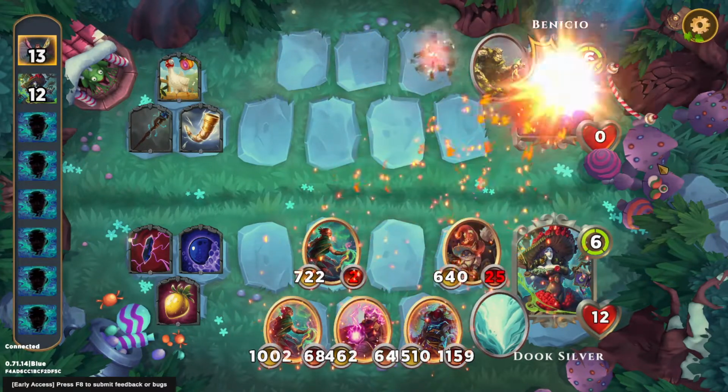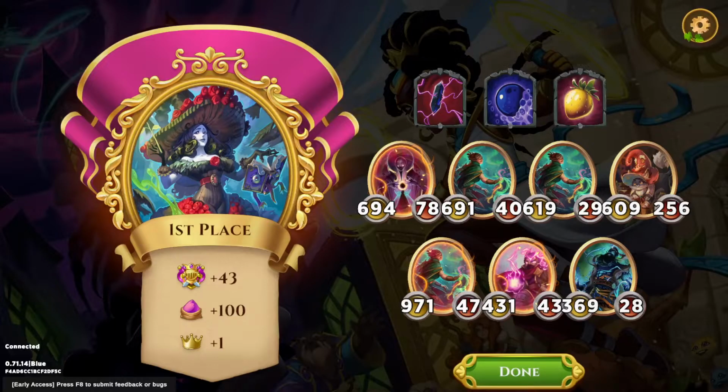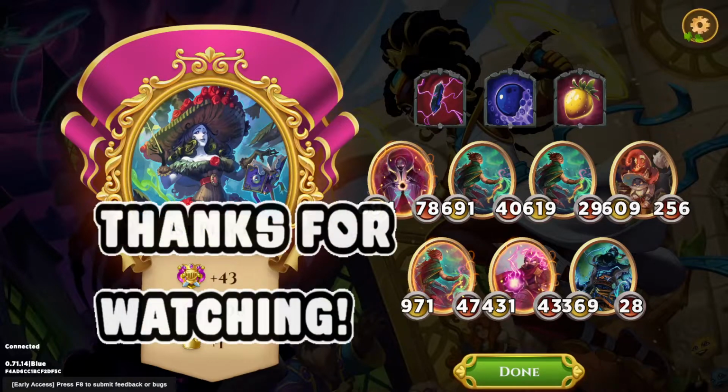Looks like the tree opponent didn't improve their board enough to compete, and that's it. Black Prism, just doing his thing.